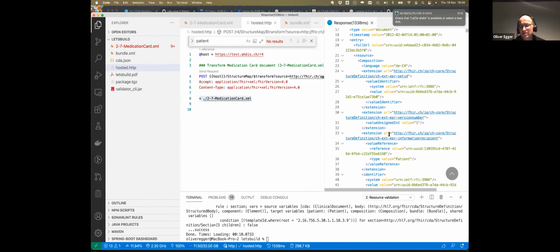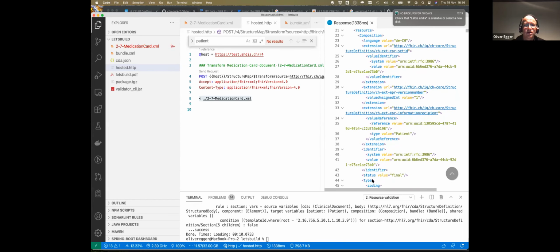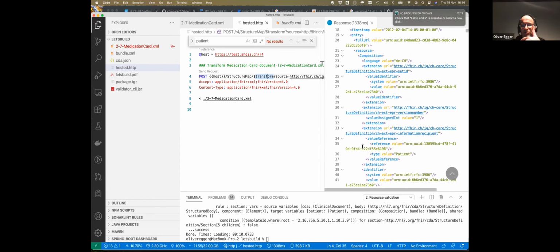So this goes a bit faster because the validator has to load all these packages and stuff, and if it's preloaded, it goes much faster. And the equivalent, we use this also when we are developing the map. So we have an authoring function on the server so that it can convert the textual map to the structure map transform, so you get a bit more interactive.